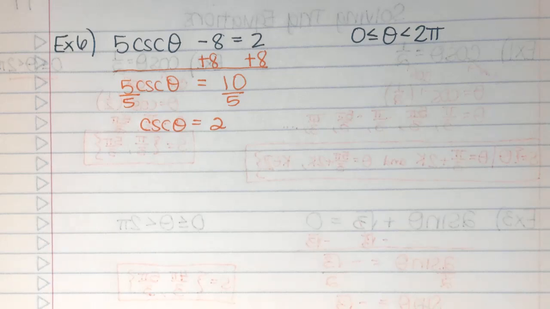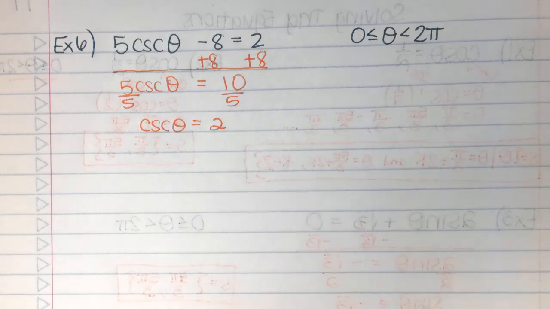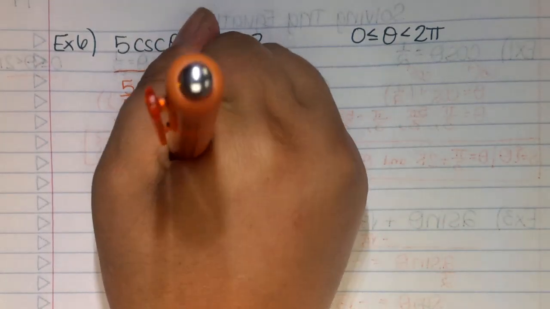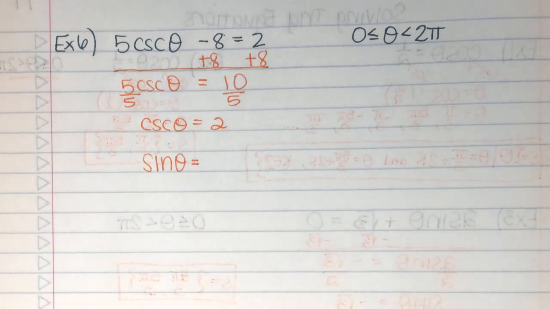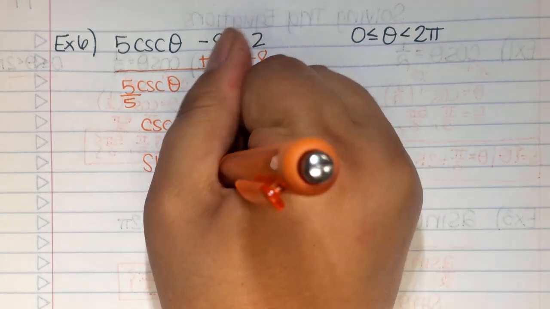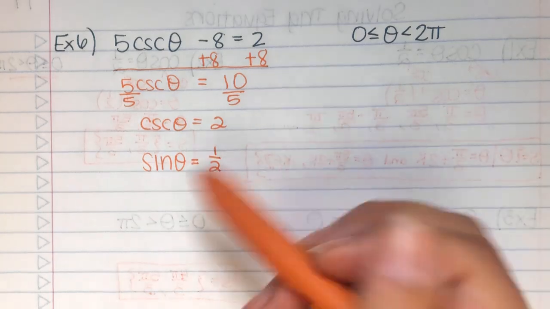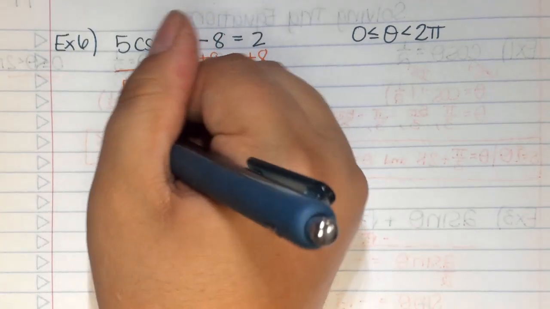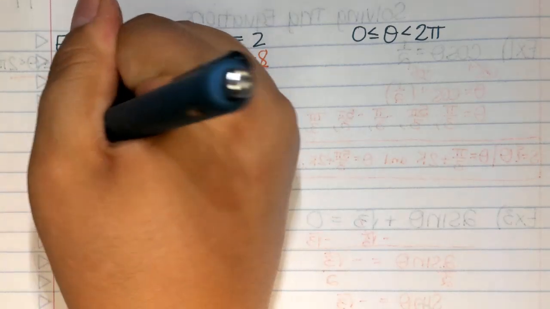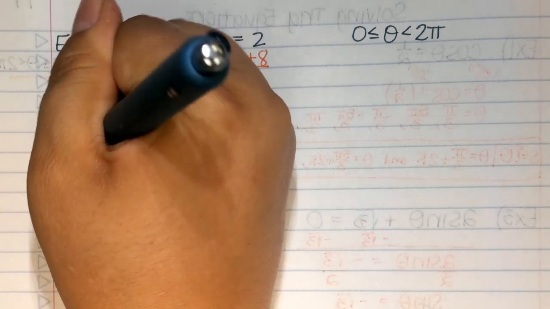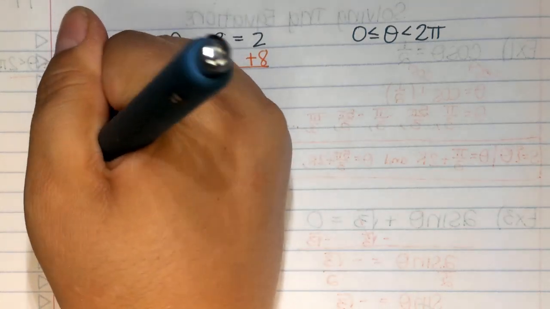Do not do the inverse. What can you do instead? 1 over sine. And I don't even need you to do that. You can, but just convert it to sine. What is sine of theta going to equal if you take the reciprocal of both sides? And now doesn't this look like earlier? Now isn't this a lot prettier? So right here, if you want to make a note, just write take reciprocal of both sides.